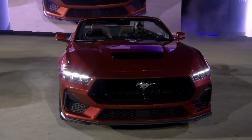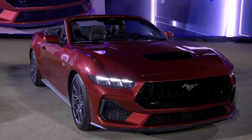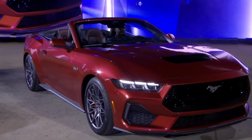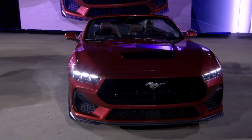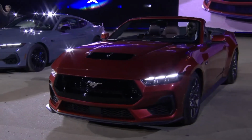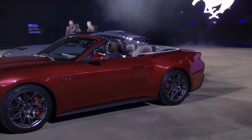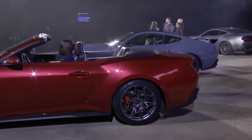Like the people here, right? Do you like style, fun, freedom? Of course you do. You can feel that passion in the crowd. That's really the thing about Mustang. It is not a demographic, it's a mindset. But there are key things that tie our Mustang enthusiasts together. One is their love and passion for Mustang, but also their desire to express their personality and individuality with their Mustang. And everything that our customers love is here today in this lineup.